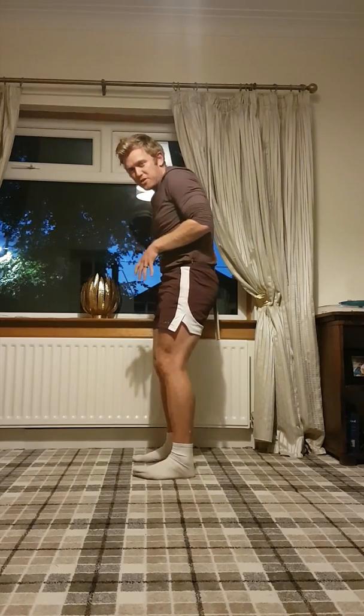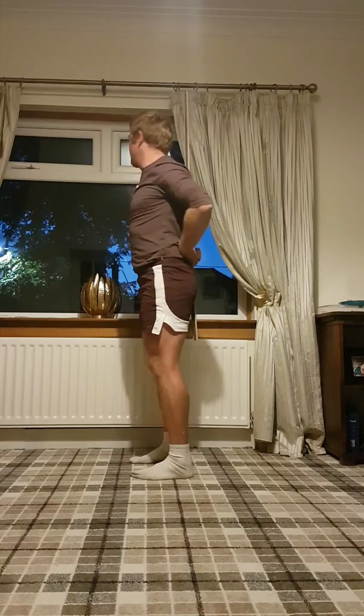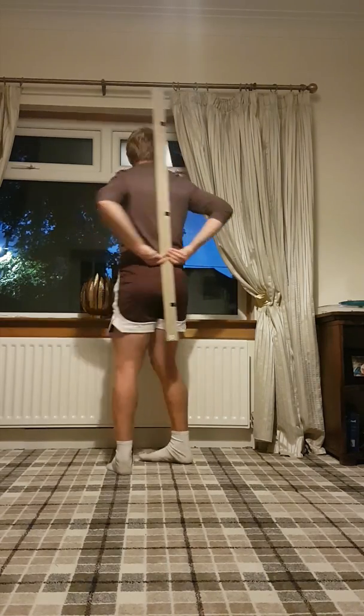Most of us aren't that blessed, right, especially from sitting down a lot and hunching over, but essentially the stick should be touching your backside and your mid-back in between the shoulder blades, and it should be quite close to the back of your head as well. So you just hold it in place.